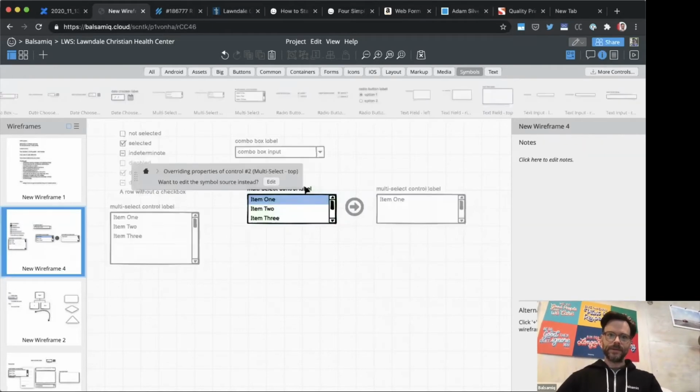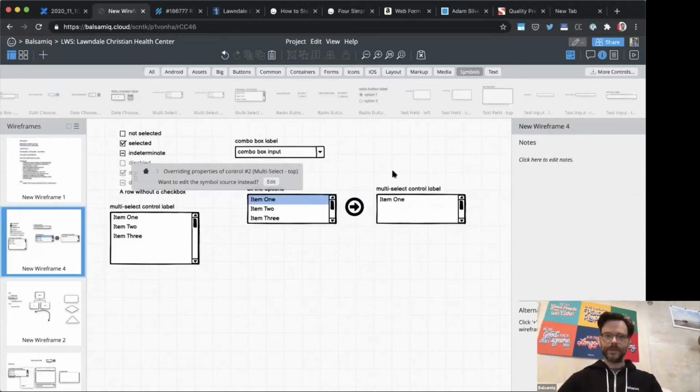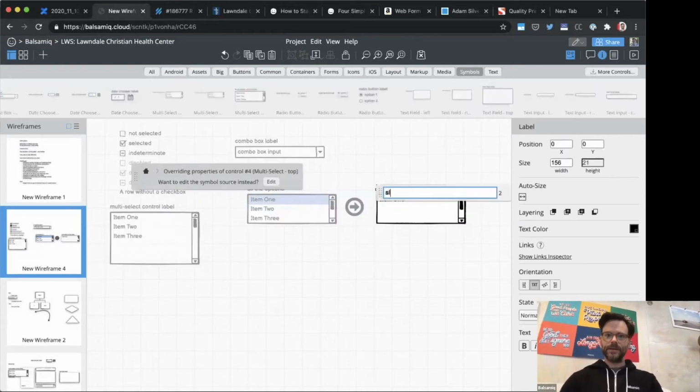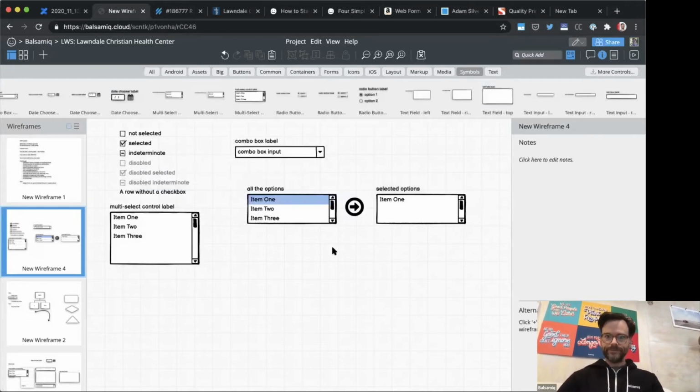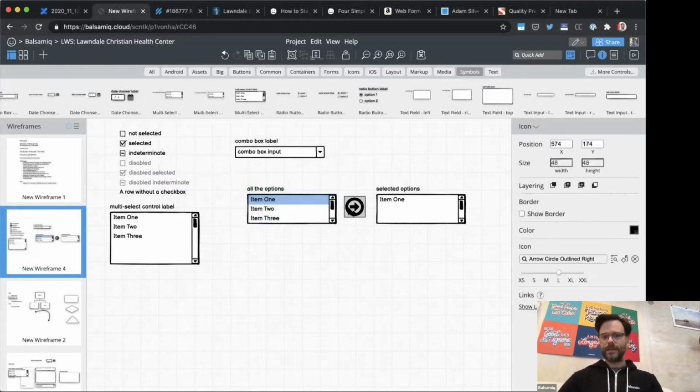So this is all the options, and you would call it something else. And this is the selected options. And so what they would do is select something here, click it here, and then it would get added to here.